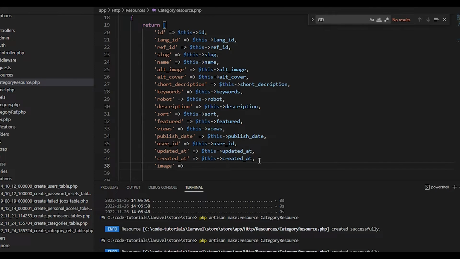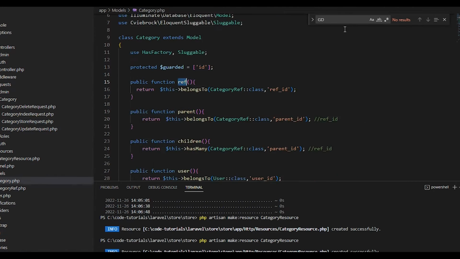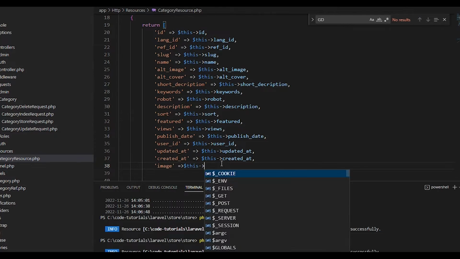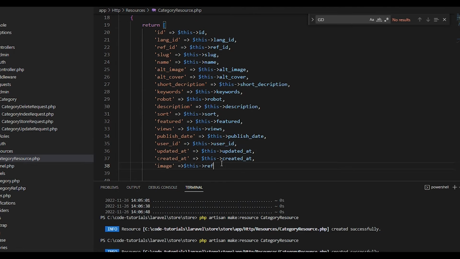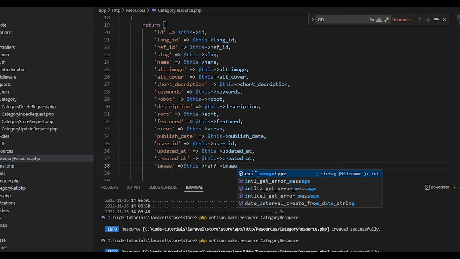So image, here is one of the most important things, image. Let's get the images here from the category reference. We have a one-to-many relation. So let's say this ref and question mark, image, and another question mark.